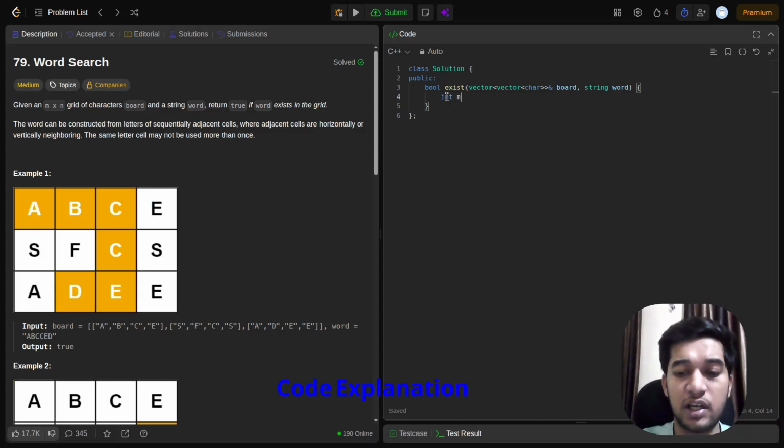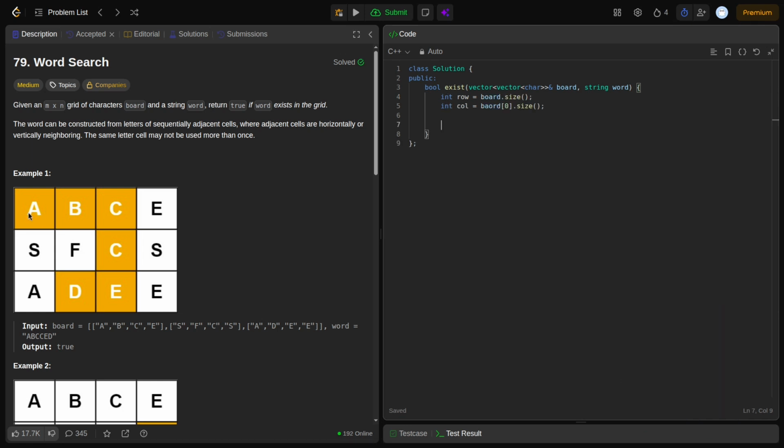We take a variable int row and a variable column in which we will store the values. As we have to move in the matrix, we must take two for loops, from 0 to n for the row, and for the column, j equal to 0, j less than column, j plus plus.